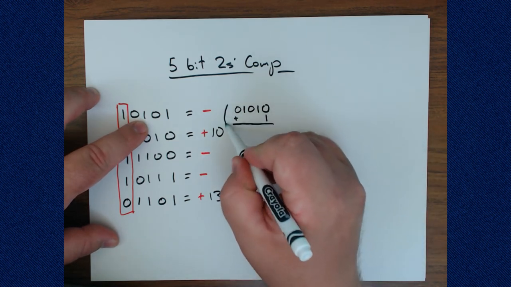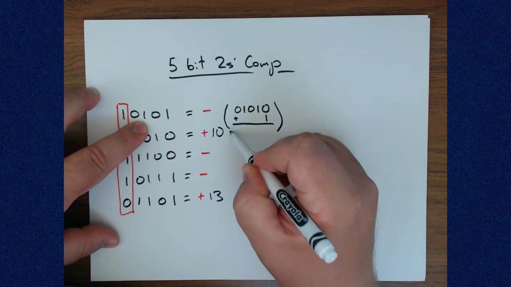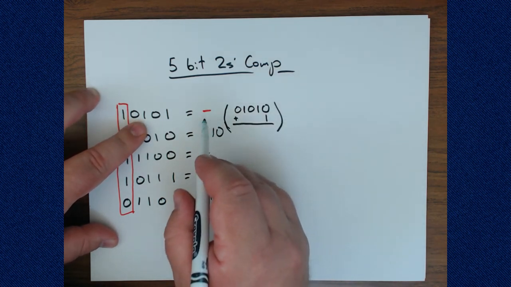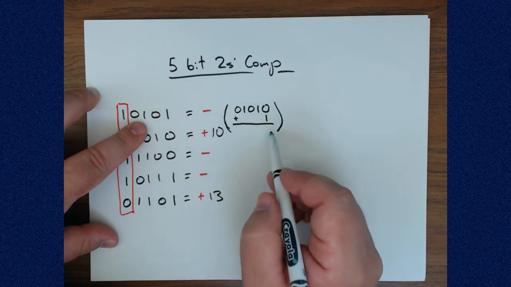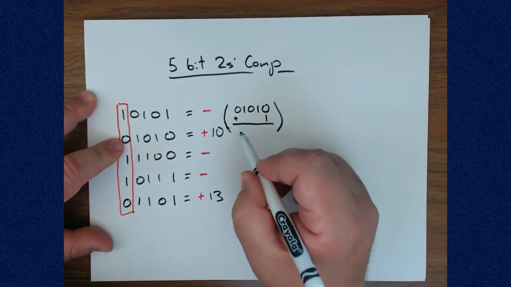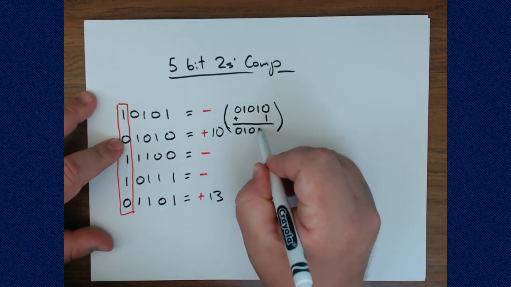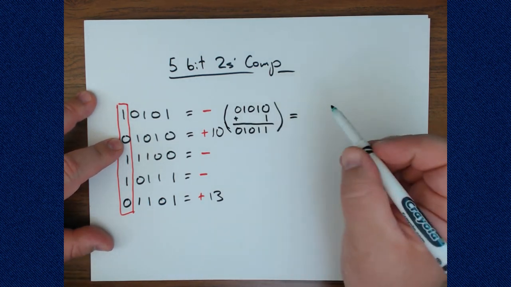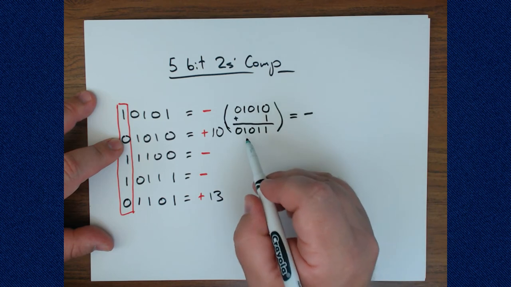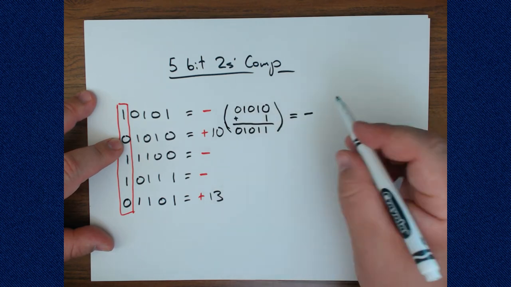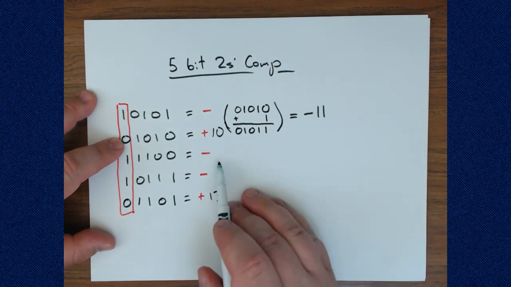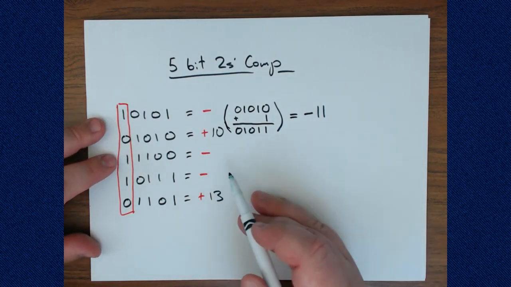And the result of that is effectively here. We're taking the negative, what we have is a negative value with this as the absolute magnitude. So this then becomes 0, 1, 0, 1, 1, which is really the same thing as saying we have a negative 8 plus 2 is 10, plus 1 is 11. All right, let's do that on these remaining two now.